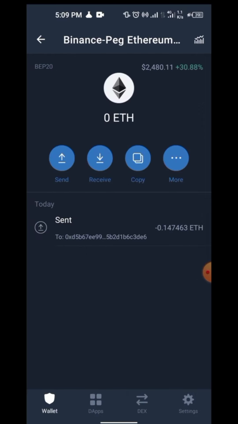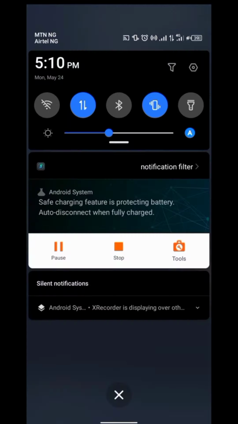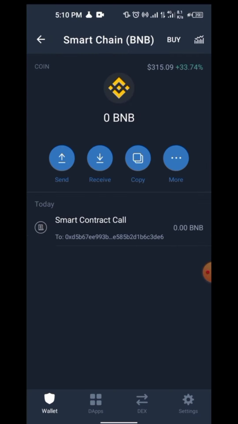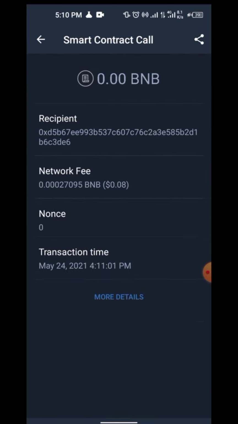All right, so when your coin is existing in Binance peg, before you can have it withdrawn or transfer it to Ethereum, to Binance or to any address, because this wallet is on the Binance Smart Chain network, you have to send some amount of BNB into the wallet. Let's say I sent about $2 worth of BNB. Meanwhile, the transaction needed to transfer the amount I wanted to transfer was about 0.08 BNB, which means about 1.94 plus worth of BNB Smart Chain was remaining.